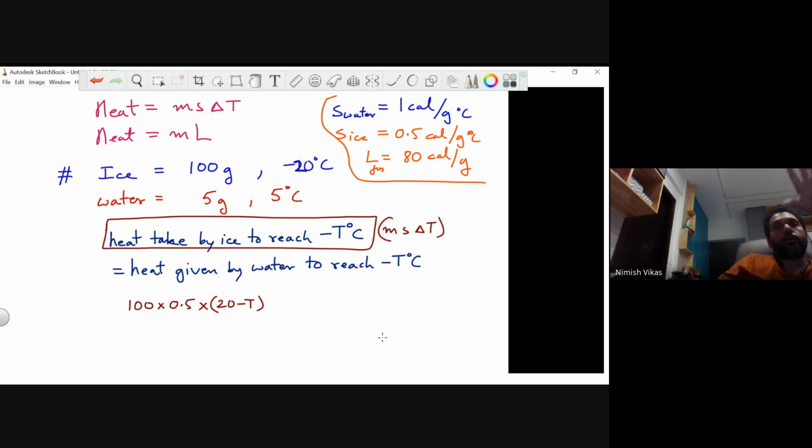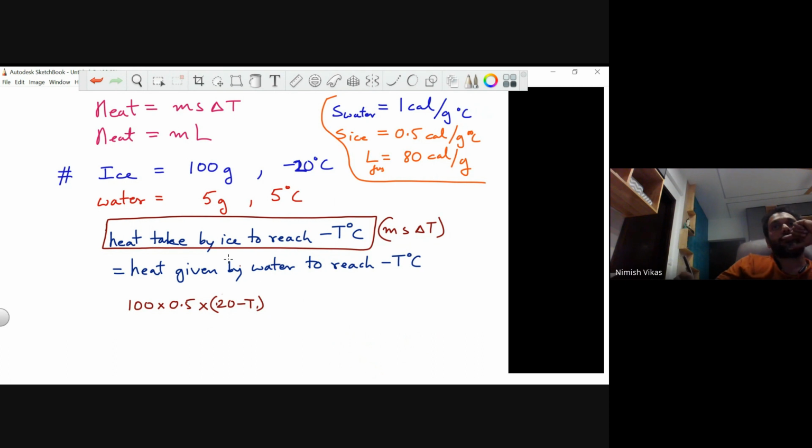And I'm going to get T as something like, say, T is equal to 8. Means my final temperature was minus 8 degrees Celsius, because I've already written a minus T over there. One could have written a T over there. If you had not written minus T and had written T, then it was T minus of minus 20, which is equal to T plus 20. So you could have written T plus 20 also over here, which is also correct. That time we'll get T as a negative answer, it will come as minus 8 or something. Is that clear?